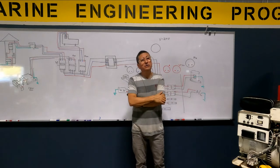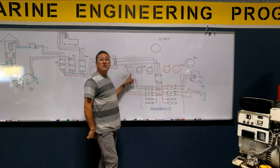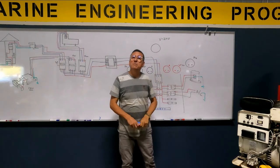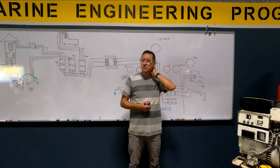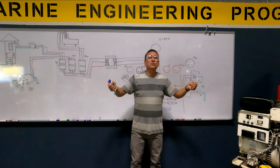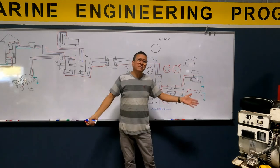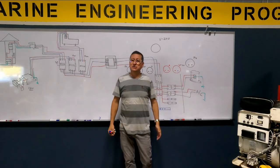Yeah, that's not good. Okay? And also, we are going to install a frequency meter, hertz, in both phases. Why is the frequency meter important in both phases? Pay attention. When the boat is connected to shore power, the frequency meter reads 60 hertz. Is it good? Yes, because it's in America. The boat is in America, it's 60 hertz.